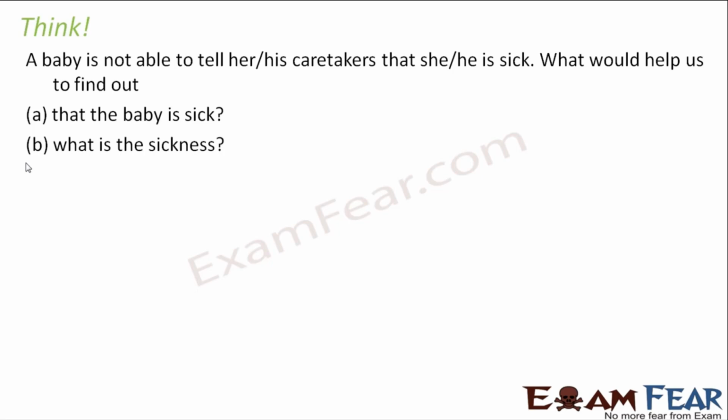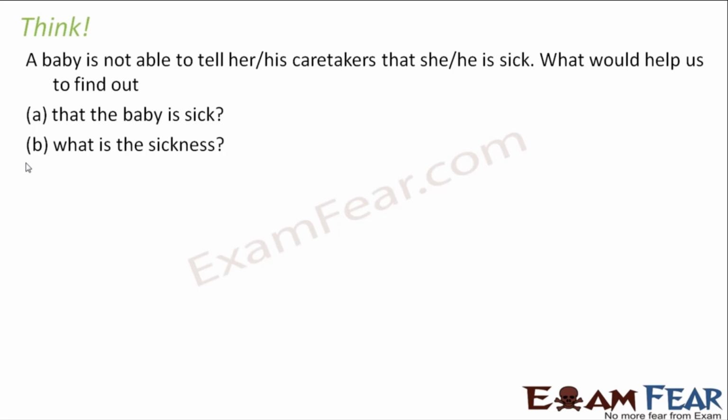So when it is crying too much, or maybe when it is vomiting, you gave her something to eat and she immediately vomited, or she is having loose motions, or maybe there is swelling in any part of the body, maybe her hand is swollen or her throat is swollen, so some kind of abnormalities in any part of the body. Or maybe she is rubbing any specific part of the body too much. For example, she is rubbing her eyes badly, so that might indicate that maybe there is some problem in her eyes, right? Or maybe she is rubbing her hand very badly, so that can also give an indication that something might be going wrong with her hand, right?